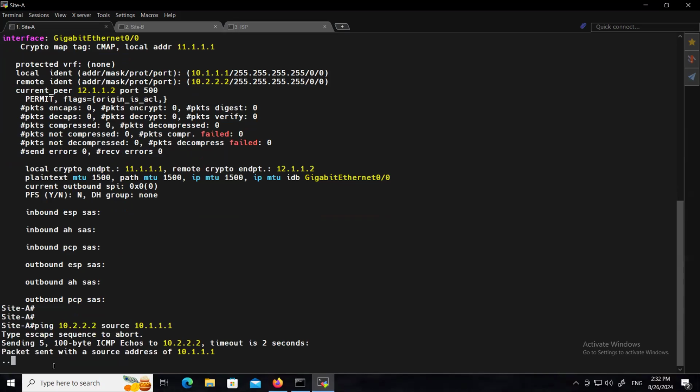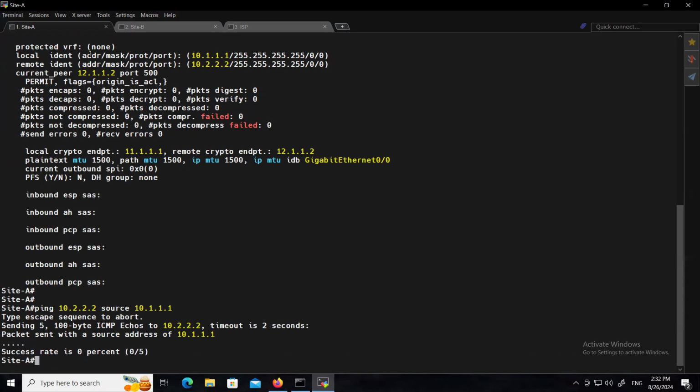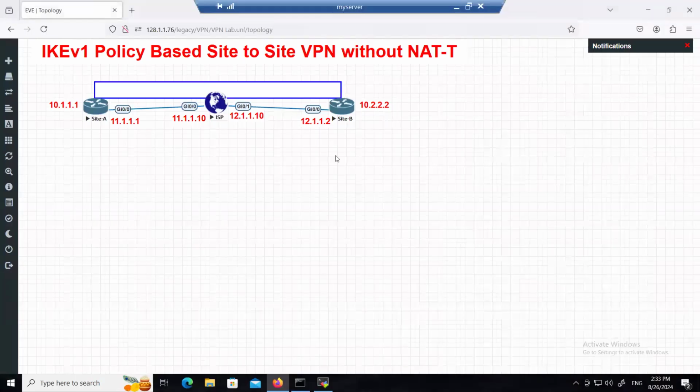No, I will not be able to ping, because we have to bring the interfaces up. Okay. So let's bring up the interfaces. And before bringing up the interfaces, let me go on side B and capture the interface G0/0.